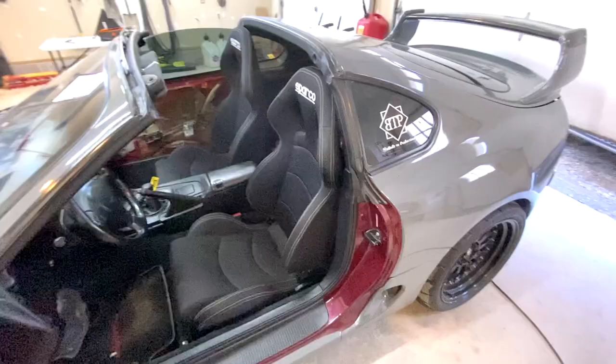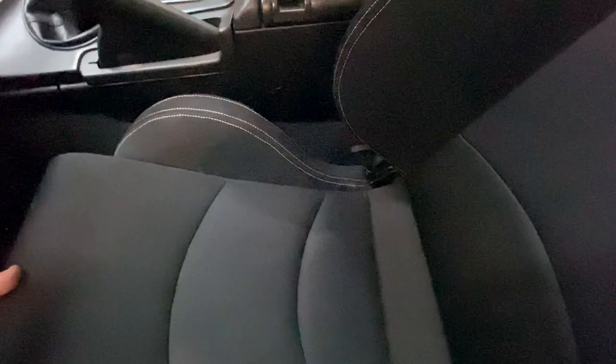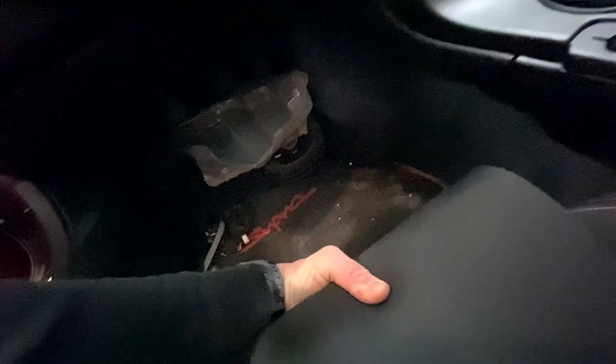The new seat's in, and it actually moves. That's really hard for me to film and show you, but it moves. Oh yeah, I forgot.